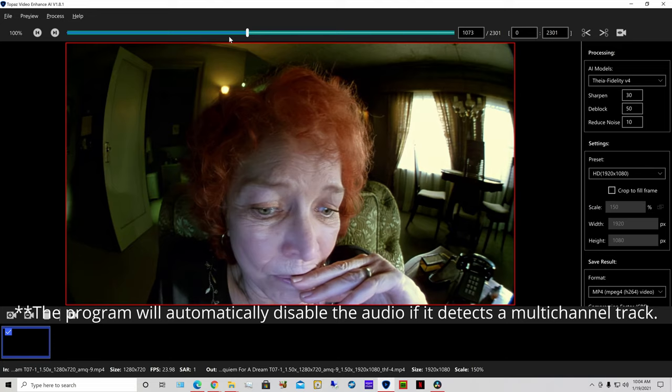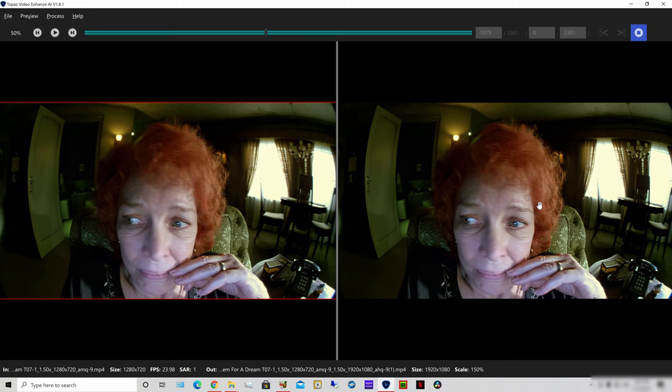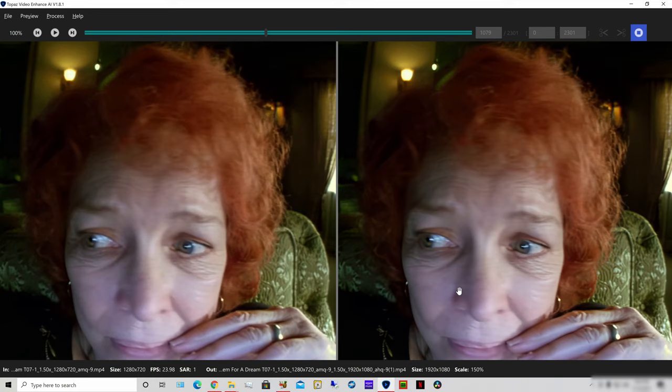So I'm going to show you what this looks like now when I use this model. I guess the best way would be to show you a side-by-side from the original to the final 1080 version. You can see it's a little more detailed. You can see the wrinkles a little clearer. Again, there's no way to really make a DVD look like a Blu-ray, but as far as what I've seen, this is the best I've come across.